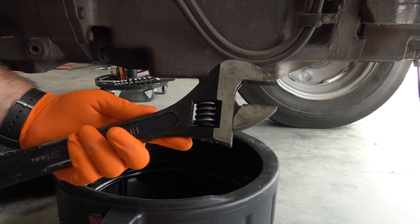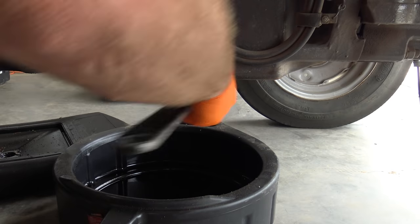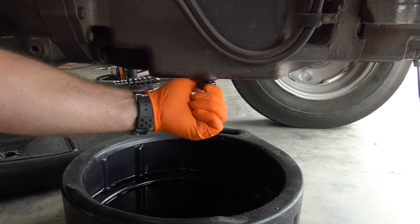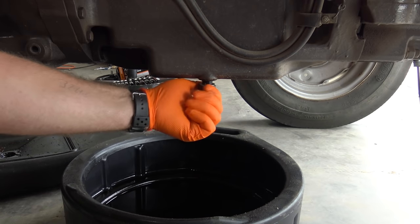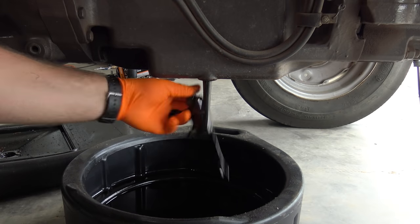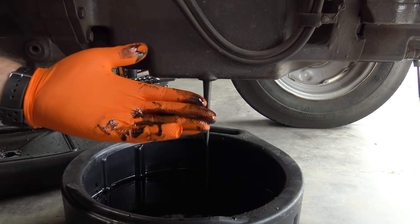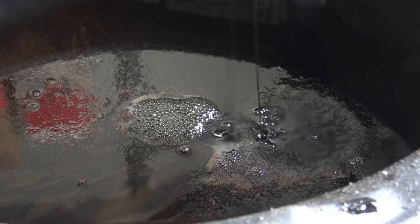Next thing we're gonna do is we're gonna take our handy dandy adjustable wrench, we're gonna get on here and we're gonna loosen up our nut just like so. Guess what? I pre-loosened it just for you. We'll drain out the oil. Supposedly this takes around 7 quarts. Now I wonder if we have a magnet on the bottom of this drain plug. That would really be cool. Nope, no magnet. As you can see, the oil's pretty black, but again, it's a diesel. We'll take this and wipe it clean. Kind of some nasty looking stuff there, huh?